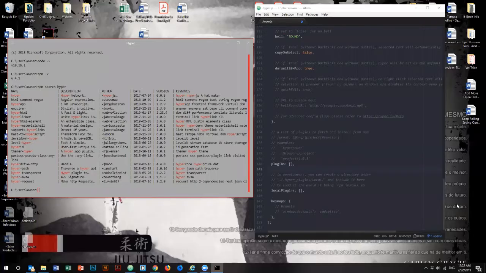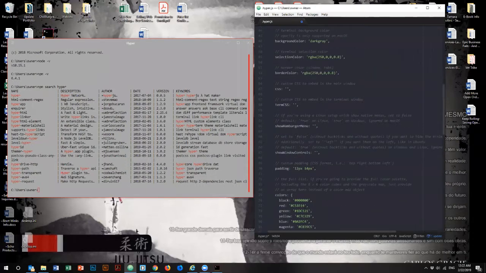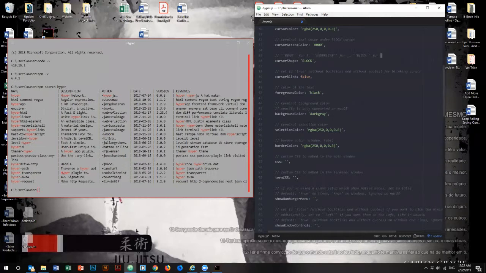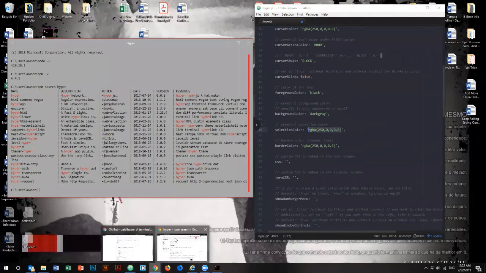As soon as this is done, you'll know it's finished because each line is prefixed with your computer information. There we go, and this is now finished. You'll see the computer information. Oh, that's what that is. Is that a highlight color? Terminal selection, yeah, that's a highlight. Let's change that to a blue, just because.